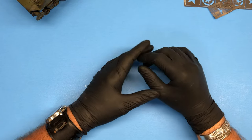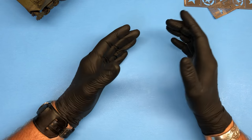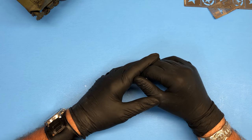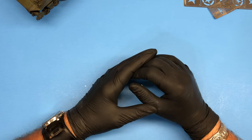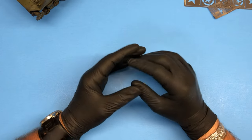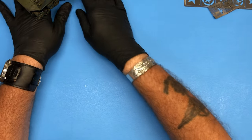With aircraft, in almost 90% of the cases, there are a lot more transfers to be added than on armor. However, adding markings to an armor piece can be a little bit more tricky, depending on how far you're going to take your weathering. It might be more advantageous to actually airbrush or paint your markings. Let me show you this real quick.